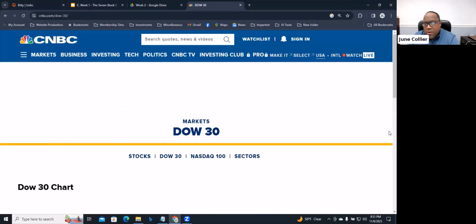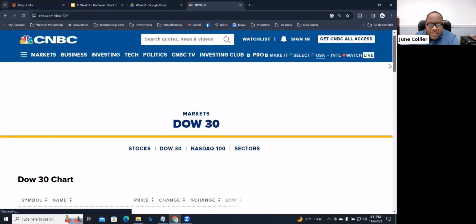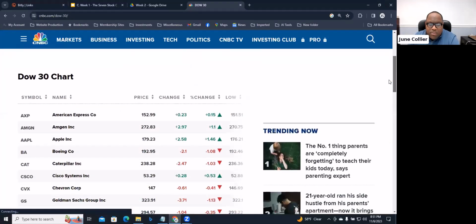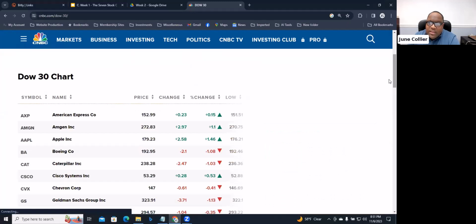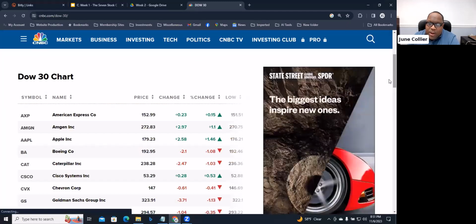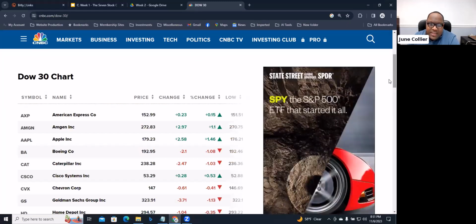So let's take a look at the Dow 30. And these are going to give you the top 30 companies. All of these are going to be blue chip. So let's just take a look at them. And I want you to know what these are, because if you're out looking at investing, you need to know who the big boys are, right? So these are the big boys, and these are the guys that I started investing in when I came back into investing.